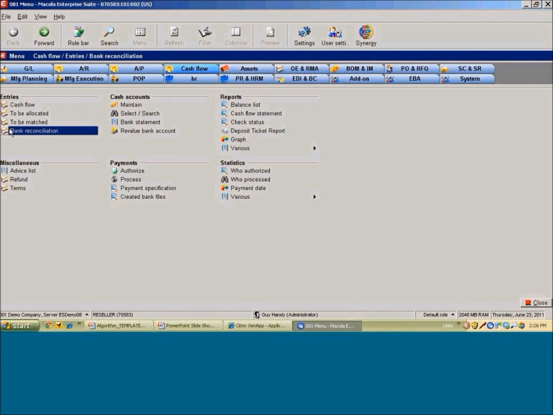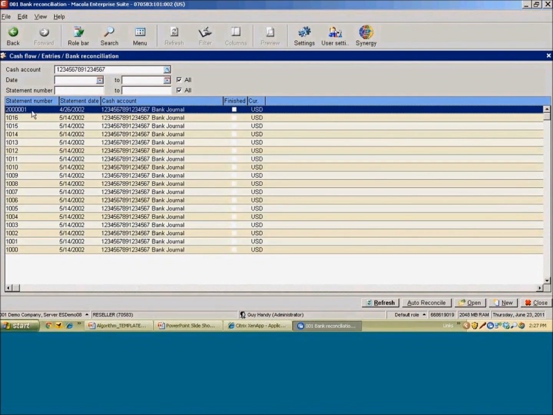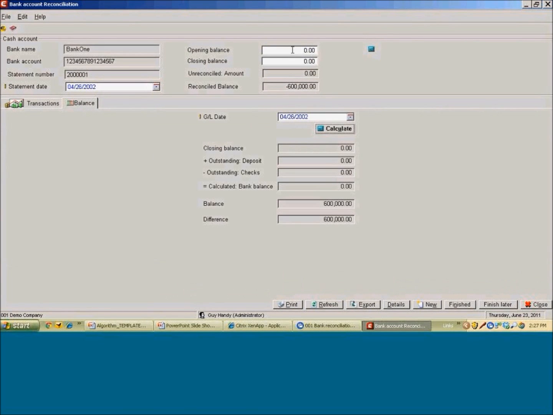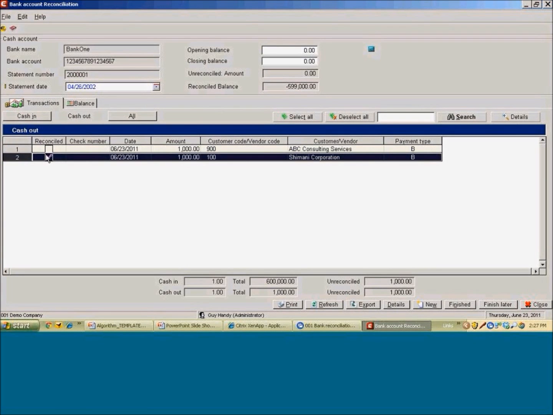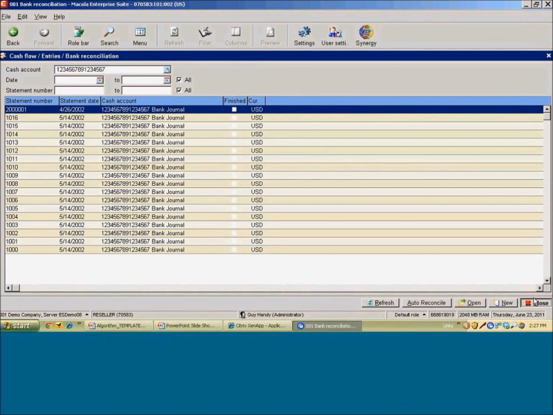As I said, BankRec is one of the things that was added to the system. It's a graphical BankRec, and I don't have a lot of data here to share with you, but you'll see the idea. A graphical representation of outstanding deposits, outstanding checks, the balance on the account, and so on that you need to reconcile bank accounts. And if bank cash out clears, it's that simple to clear the items from an outstanding checklist. So online BankRec was a nice adder.